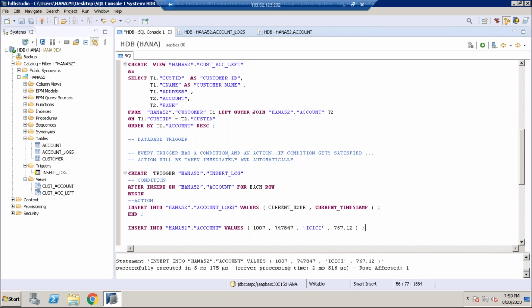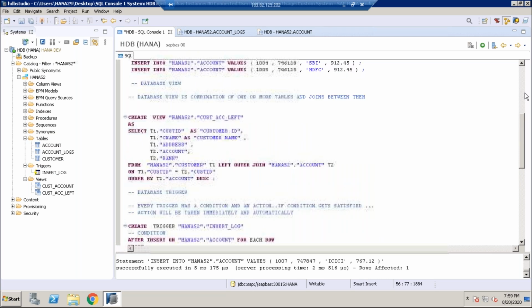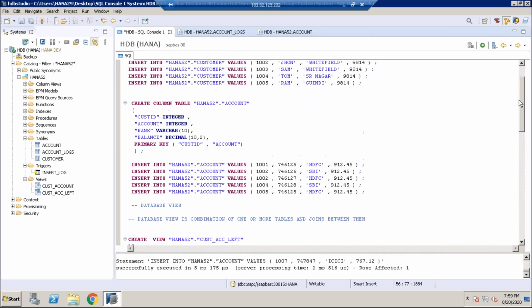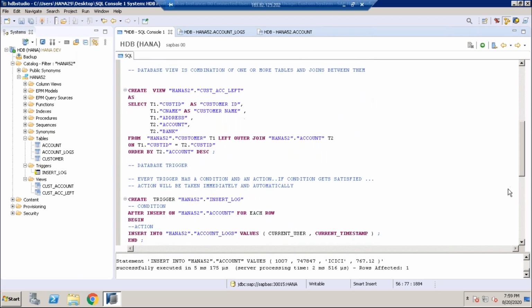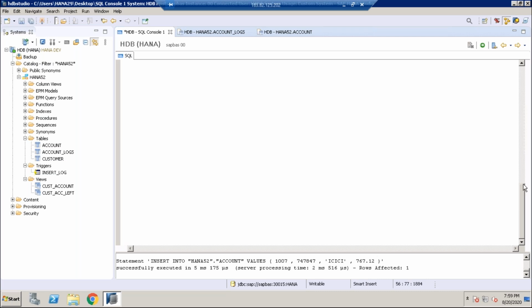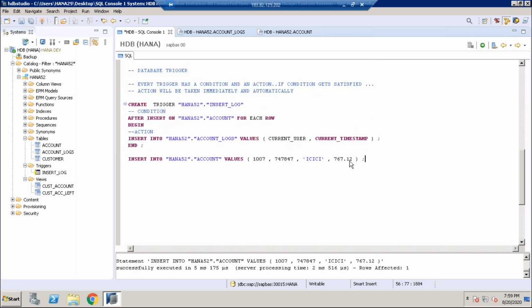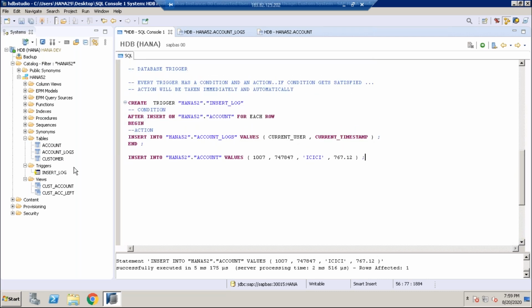So we created a database trigger, we created database views. Triggers, views, tables, done.